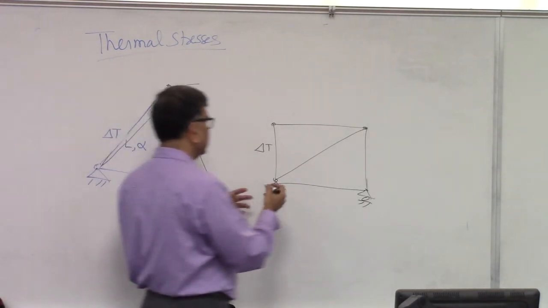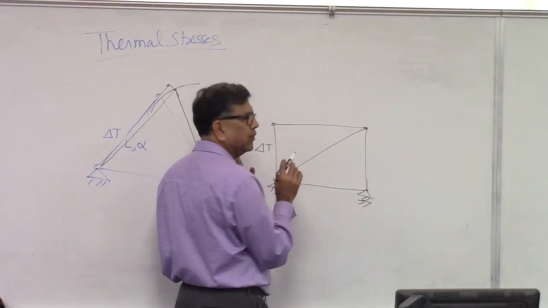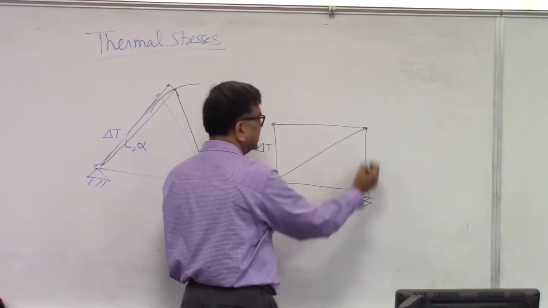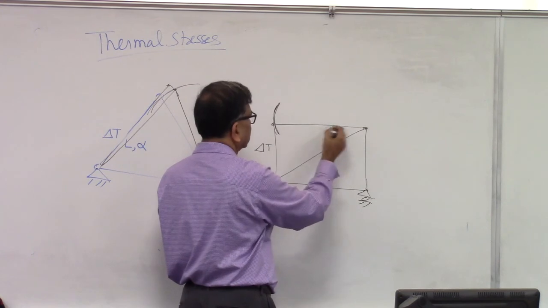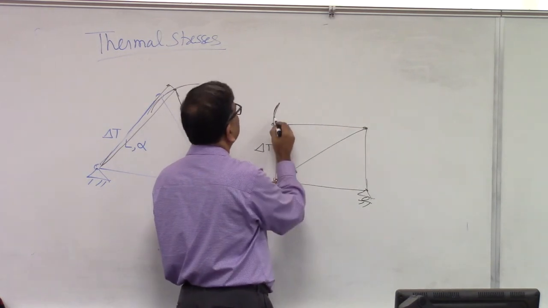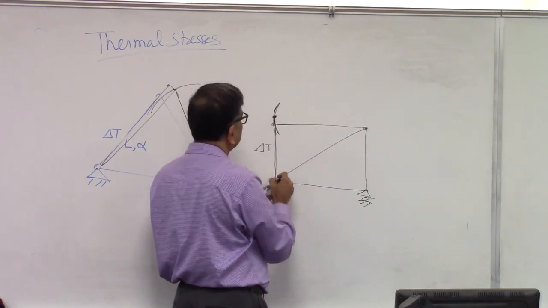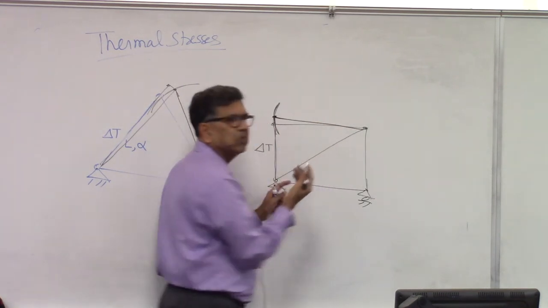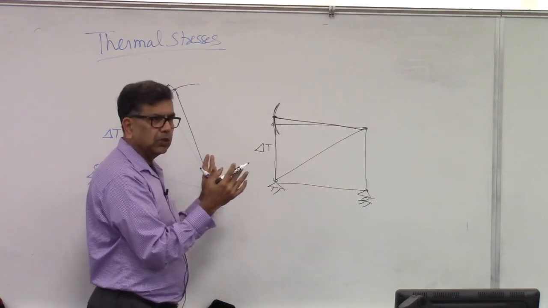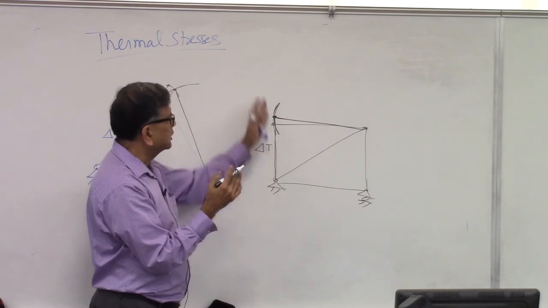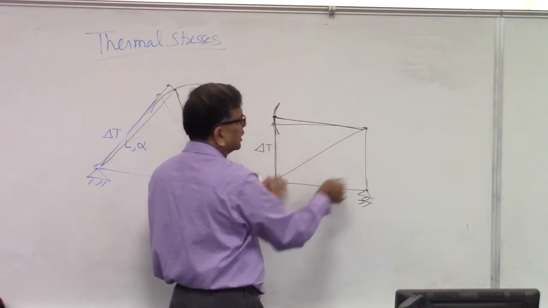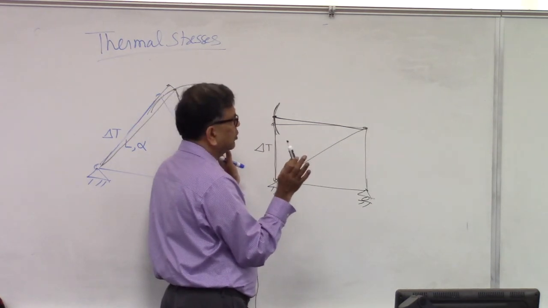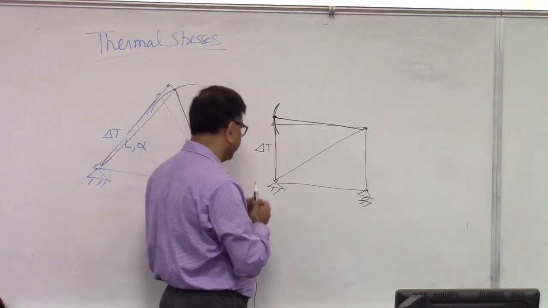Same thing, nothing different. So all this triangle will remain quiet. Nobody wants to change the length. Now this member will go in an arc, and then this won't expand. So it will go somewhere here, and that's it. Nothing happens. So everybody is quiet. This member expands whatever it wants. This will rotate and accommodate it. These three members say, don't bother us. They just stay there.